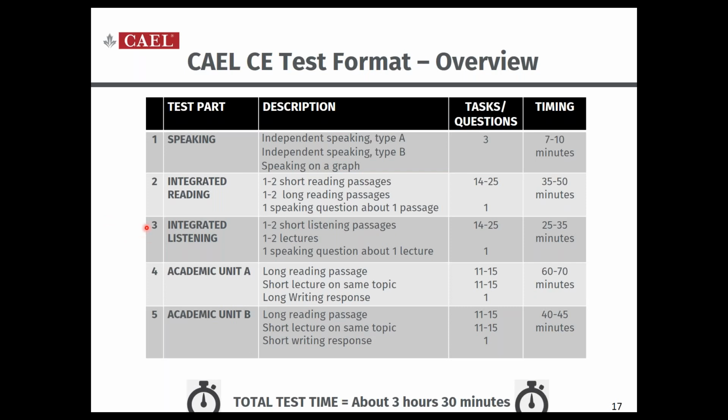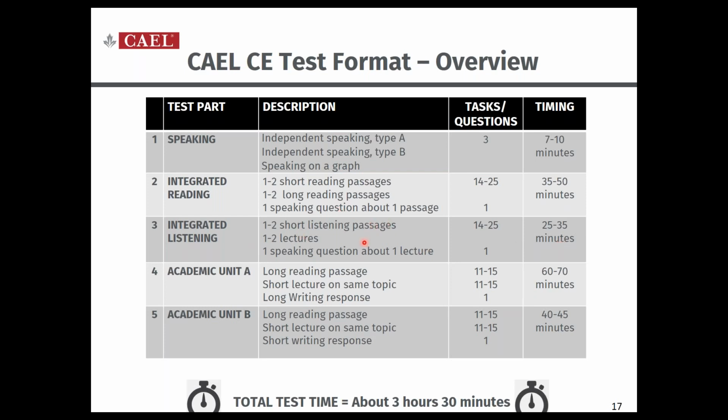Okay, so from there you move to part 3, and this time it's an integrated listening section. So you'll be replacing those reading passages with listening passages, and in a very similar pattern. So you're going to have at least 1 short listening passage, which will have at least 3 questions. Then you'll have at least 1 long lecture, which will have a minimum of 11 questions.